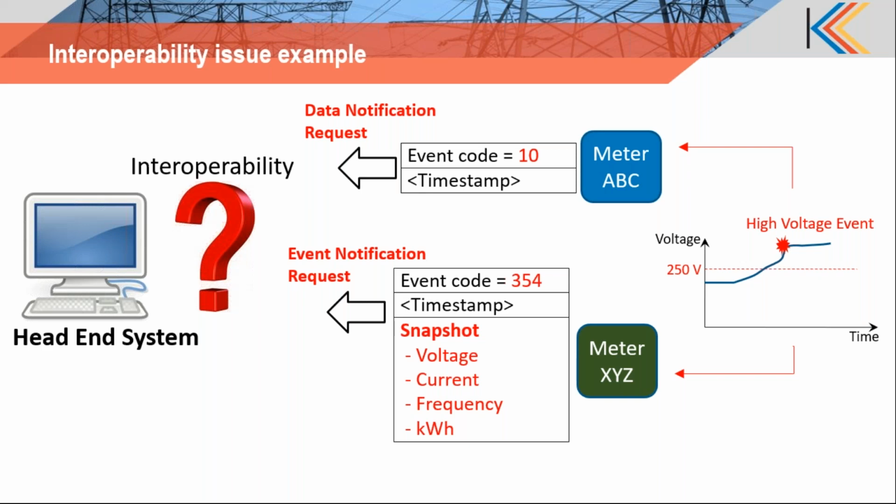And the most difficult part of the interoperability issue is that most of the time this might show up during the final phases of integration. And that will end up wasting a lot of time in discussions between various suppliers, utilities and system integrators, debating and finally reaching some agreement or a change request, which eventually leads to more time for somebody making the change either in the meter firmware or in the head-end system to adopt these two different kinds of implementation, and the utility finally ending up paying for the additional change request.